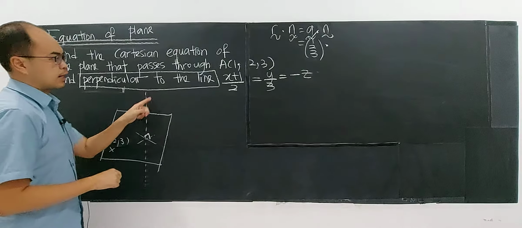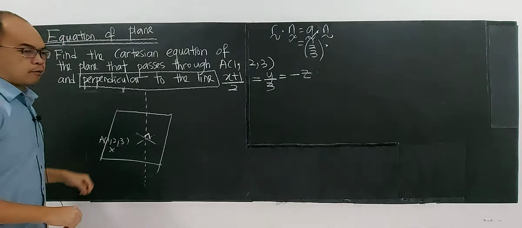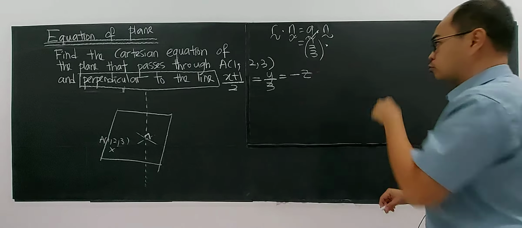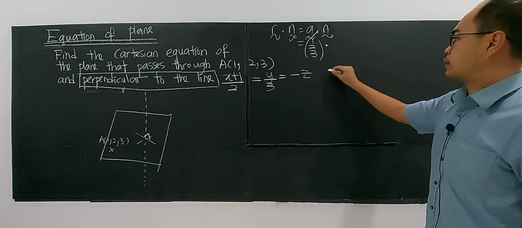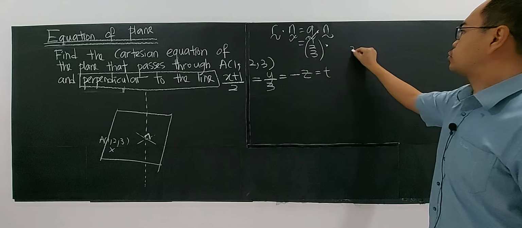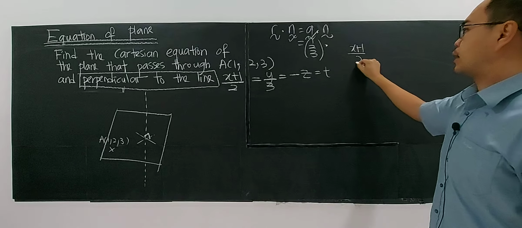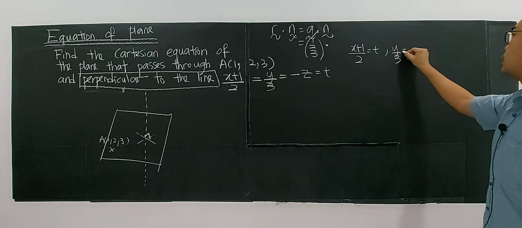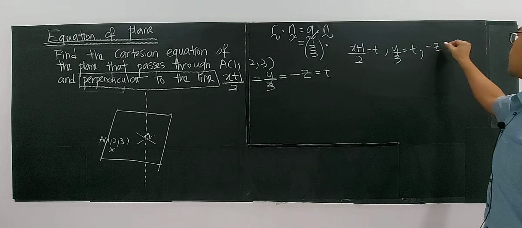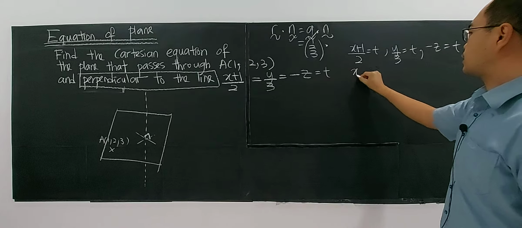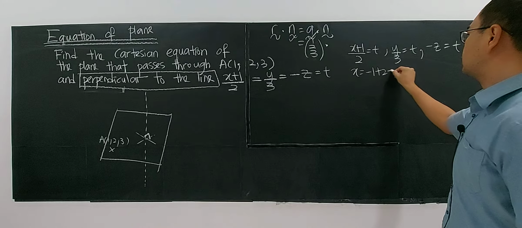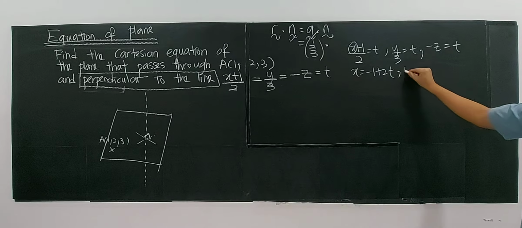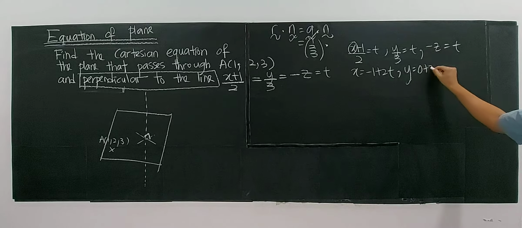So then this line is given as this. I always tell students, when you see a Cartesian equation of a line, we always write it into parametric form, so that I can get the direction of the line, as the direction is very important. Then I have y over 3 equals t, and negative z equals t. So I have x equals negative 1 plus 2t, as I make x the subject, and y equals 0 plus 3t, right?